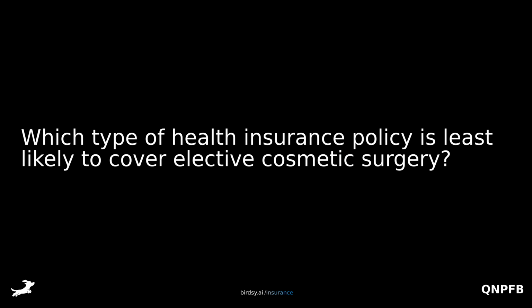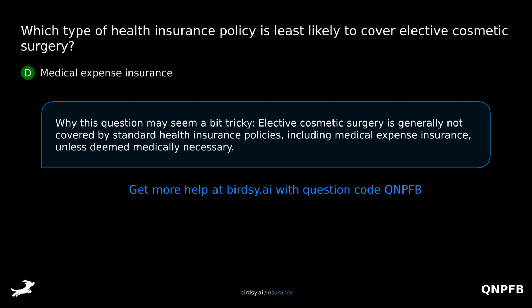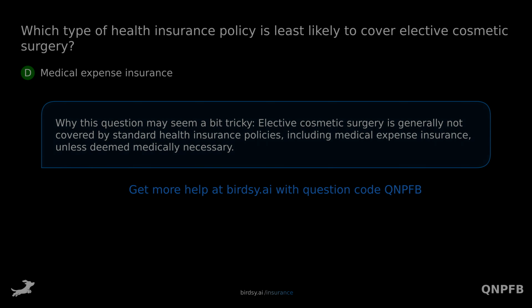Which type of health insurance policy is least likely to cover elective cosmetic surgery? Is it A, disability insurance, B, long-term care insurance, C, accidental death insurance, or D, medical expense insurance? The answer is D, medical expense insurance. While this question may seem a bit tricky, elective cosmetic surgery is generally not covered by standard health insurance policies, including medical expense insurance, unless deemed medically necessary.